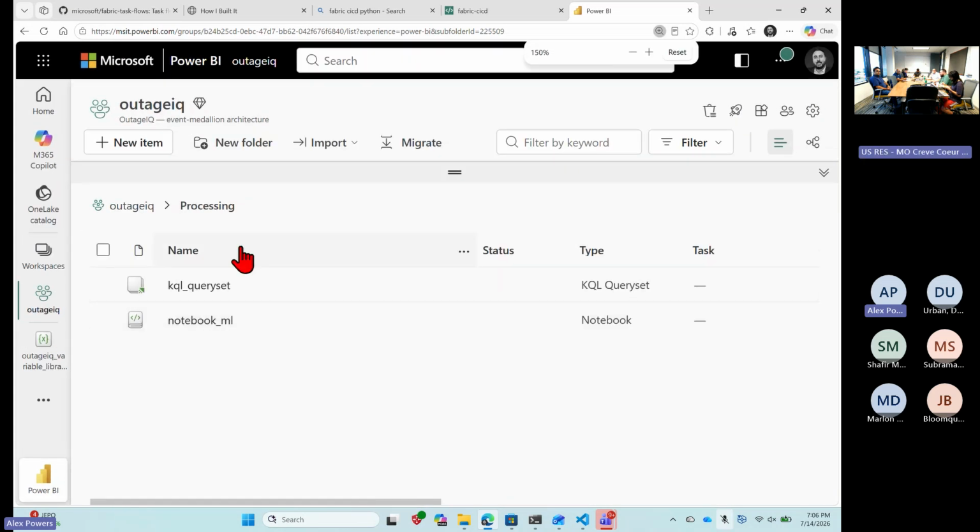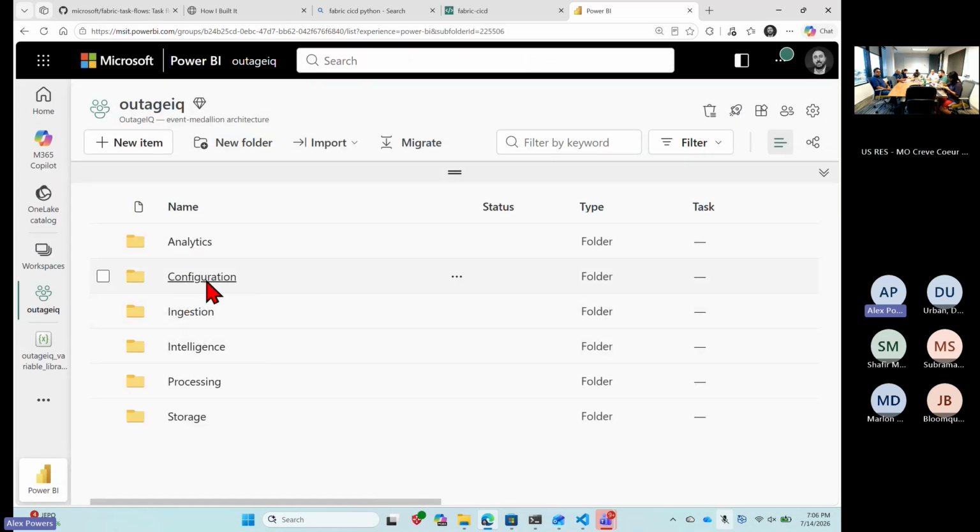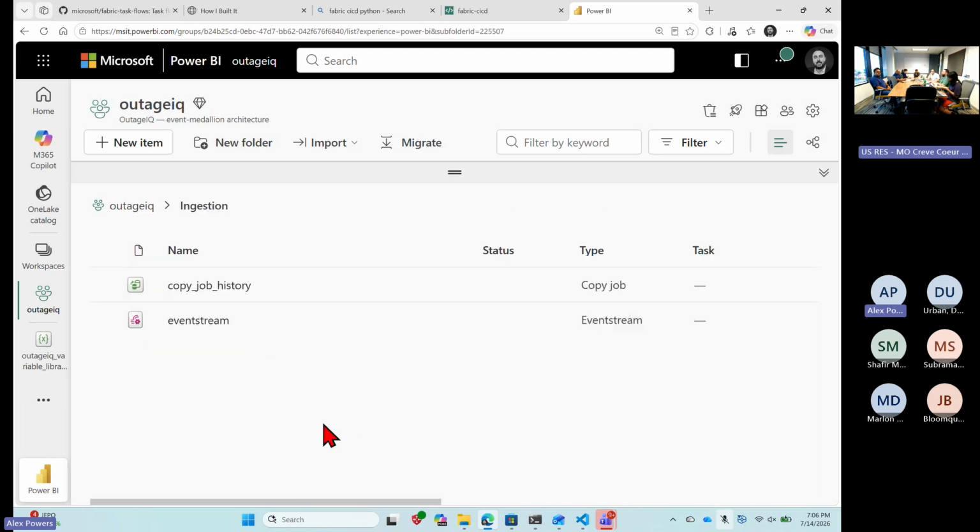The conversation I wanted to have, though, is what's stopping us? If I was to go to ingestion, copy job, what is data ingestion? It's a connection string and a list of tables. If I had that in a YAML file that said, put in your connection string, put in all the tables that you want, or a column, or a SQL statement, or anything else, and then you're just reading that through a deterministic script, I could build out that API call with everything already pre-built for you. It would just load and be built. Why couldn't we do that? Why couldn't we fully deploy it at the end of the day?